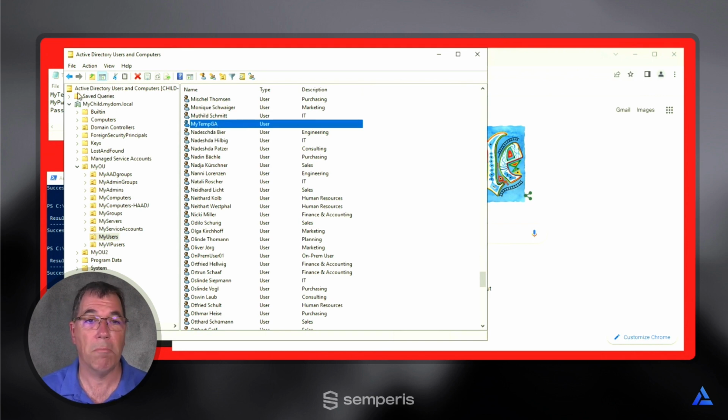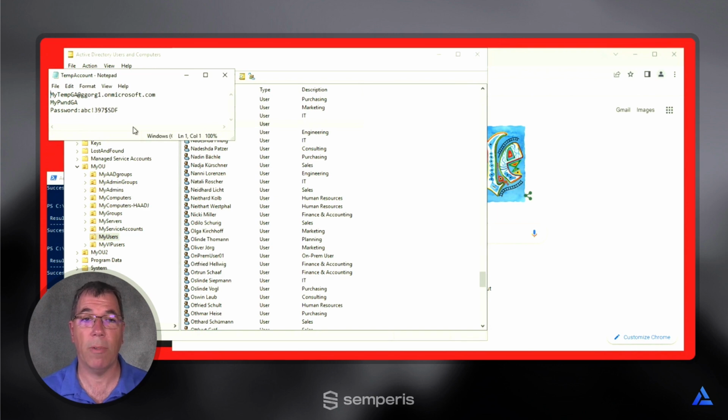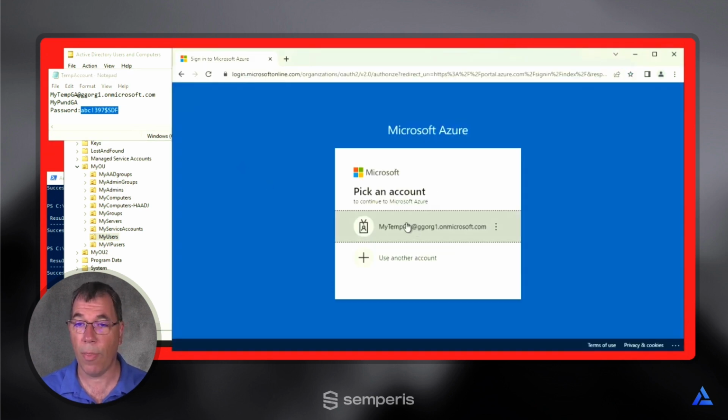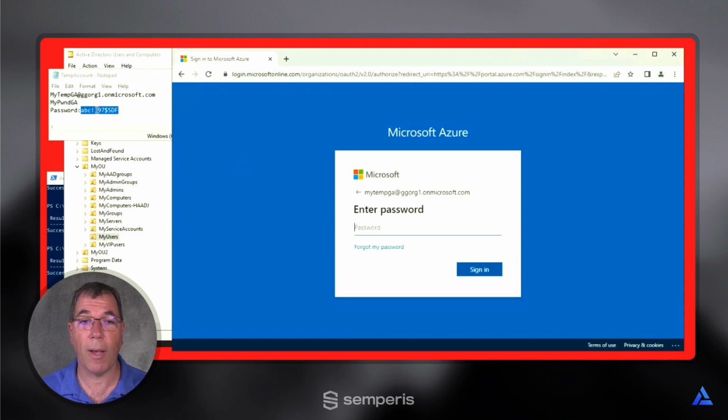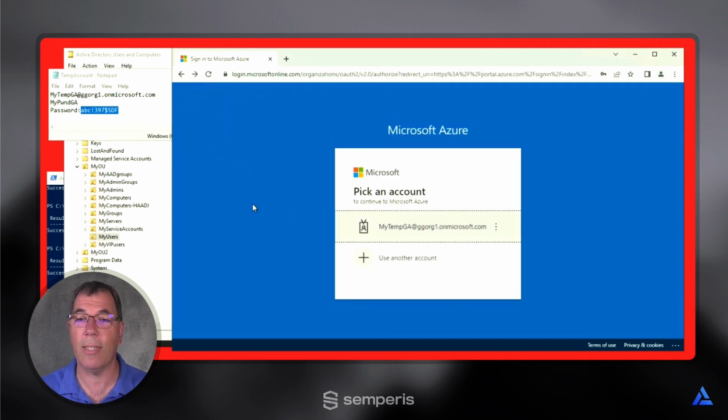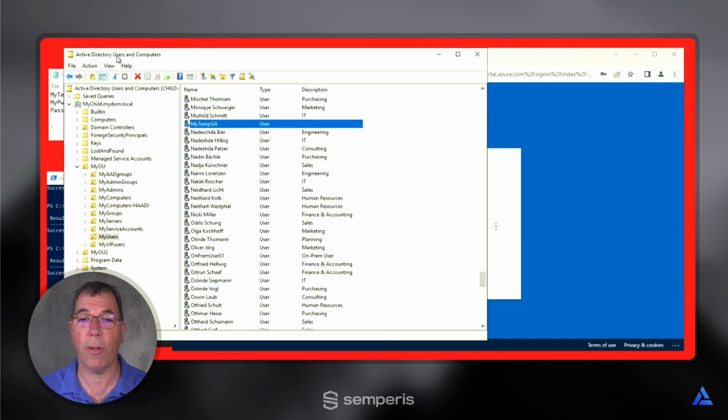So this account, currently, he doesn't know the password. So if I were to use that account's UPN to log on, and this is the password that we're going to use for a new account that we're going to synchronize into Azure, and if I was going to try to log on here with that account, and I use this password that I'm going to copy and paste in here, then it won't work because basically I have no clue what the password of that account is. But of course, this is where the attack comes in.